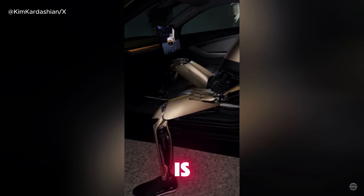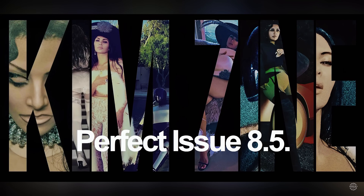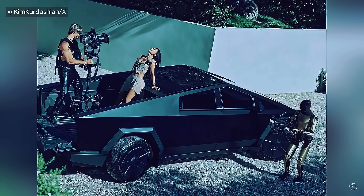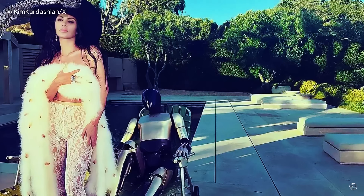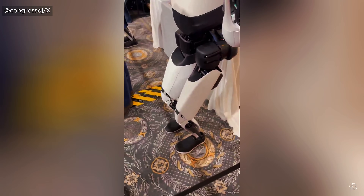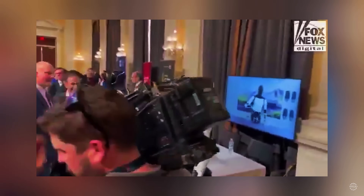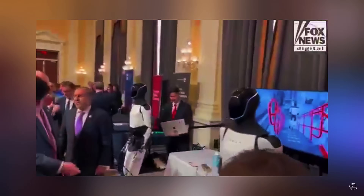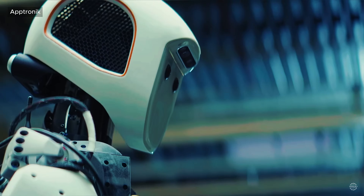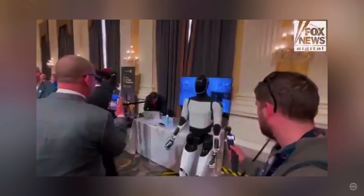Tesla's Optimus is also flirting with the high fashion world, recently appearing on the cover of Perfect Magazine alongside Kim Kardashian. The cyber-chic spread was published in a special 34-page edition of the biannual magazine that focuses on luxury fashion imagery. The Tesla bot also appeared on Capitol Hill this week at a robotics symposium highlighting advancements in U.S. robotics. Two of the humanoid robots were on display for lawmakers. According to reports, representatives from Boston Dynamics, Agility Robotics, Aptronic, and others also met with Beltway officials to discuss policies that could bolster the American robotics industry.